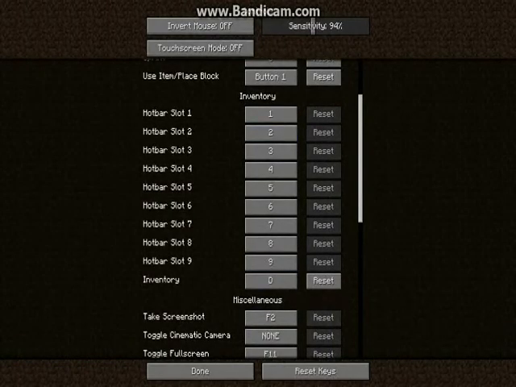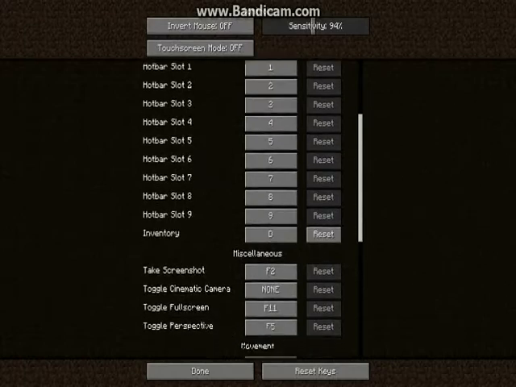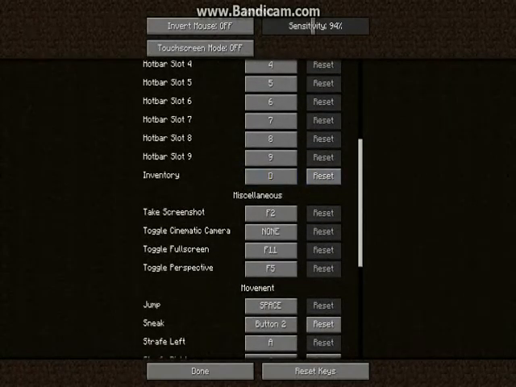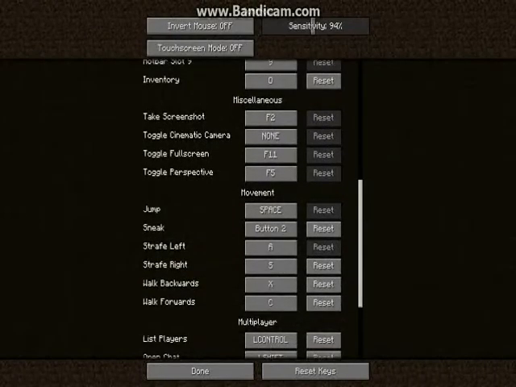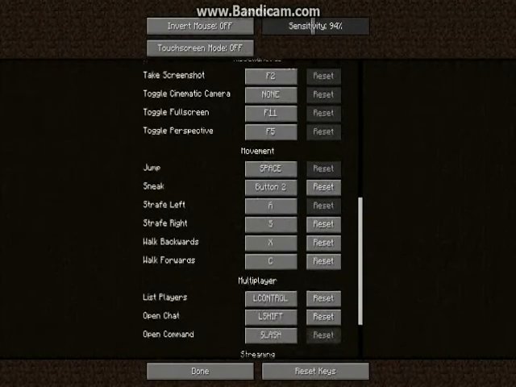This is all the inventory options, so keys 1 through 9 select my inventory item. And to open my inventory, I click the D button. There's all sorts of other options here. Take a screenshot. That's basically if you want to take a picture of what you've just done, you can push that button or whatever other button you want. For me, jumping is the space bar. Sneaking or hide. Sneaking basically means that you crouch down and your name isn't visible, so if you were in a two-player game, you'd be able to hide from someone. For me, that's the right click on my mouse.